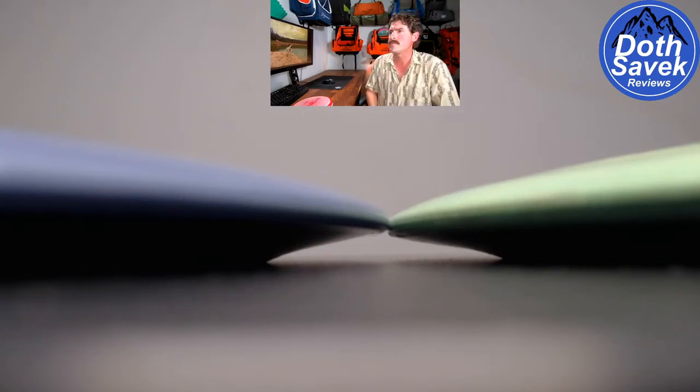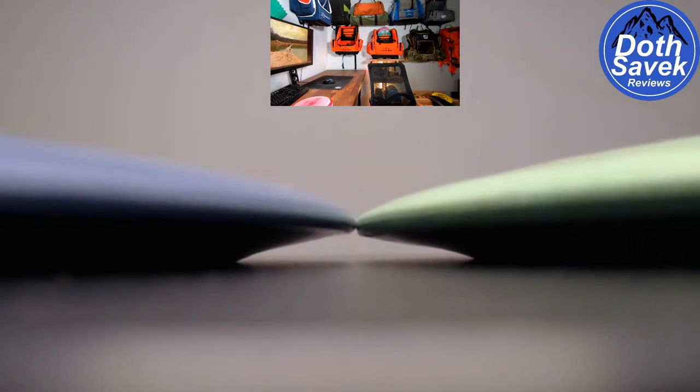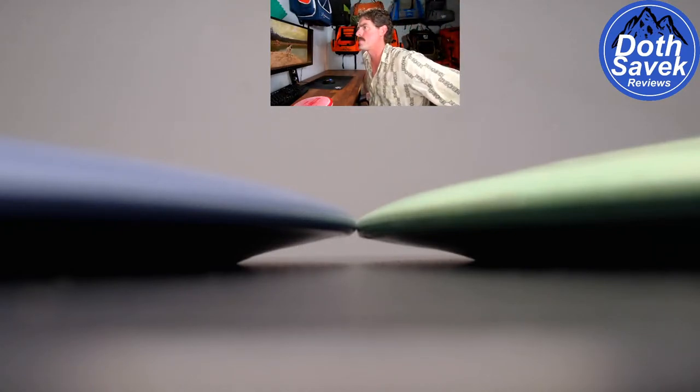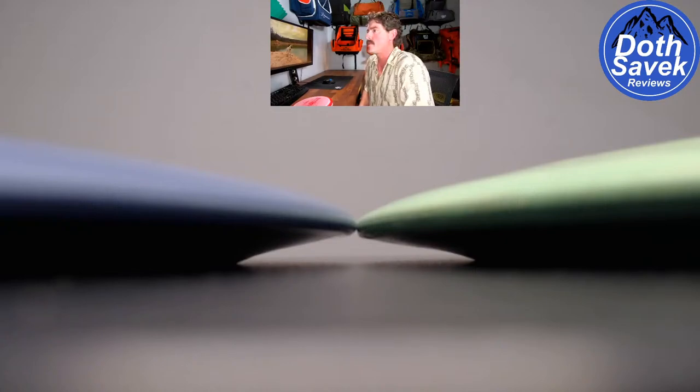I've got those slightly off center. Let me tweak them. That's that blue or purple Hurricane again on the left. Anybody got an idea what disc it is I set next to it on the right? Those look super close. Yeah, I've never thrown a Groove. Nicholas, you are correct. It is a Zeus. That's my most thrown Zeus sitting on the right there. It's green.